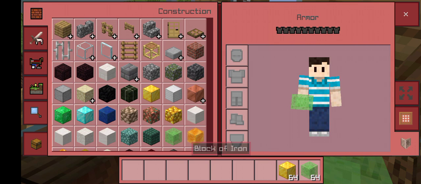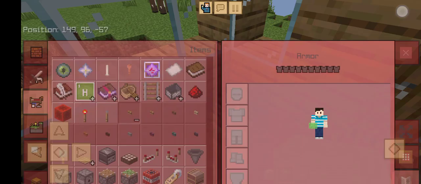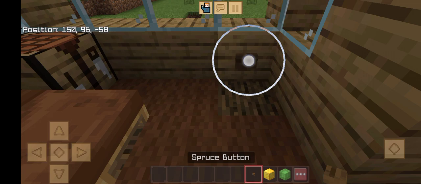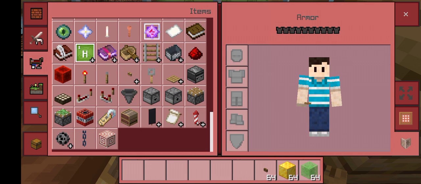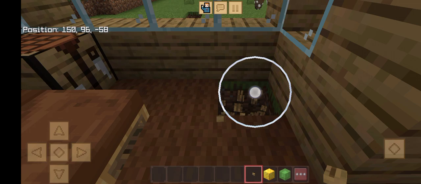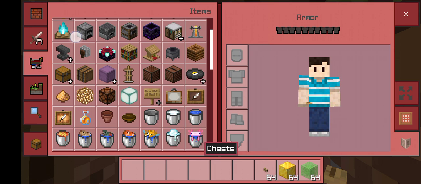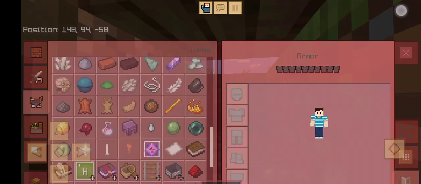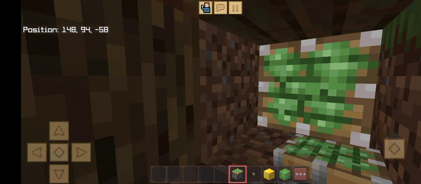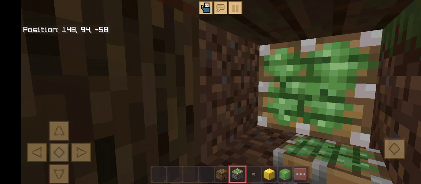Gold. And get a button. And try this one. No. What about this one? Is this good? Yes. I'll do this piece. We get a piston, we do this.